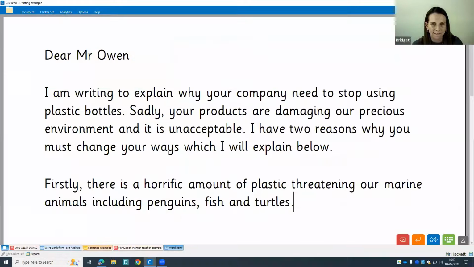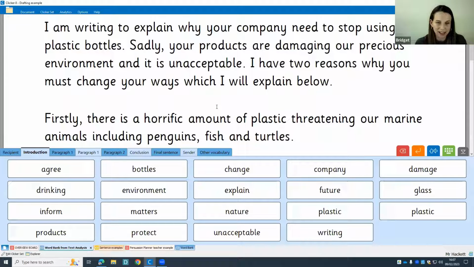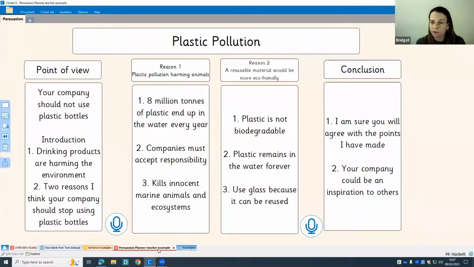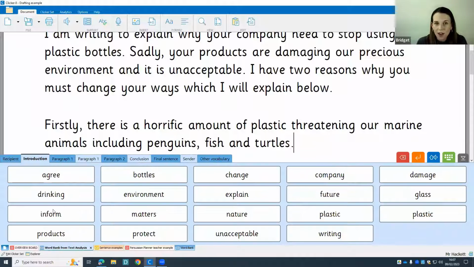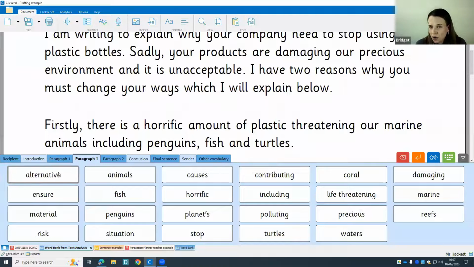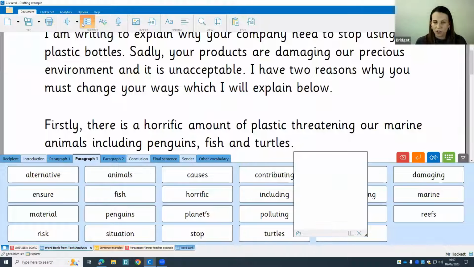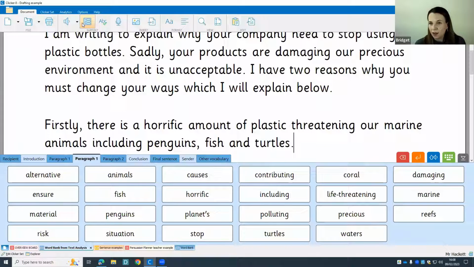Okay. Here we go. So what's great about this is that I can have my persuasion planner from previously. I can have that inserted as an image at the top if I want to, or I can flip back to and from it. So I have everything in one place. I have my word banks from earlier. So I have all my vocabulary available to me as well. I also have the predictor if I want. So all the things that I'm asking the children to focus on in terms of content, punctuation and grammar, it's all here in one place for it to be the true focus of the lesson.